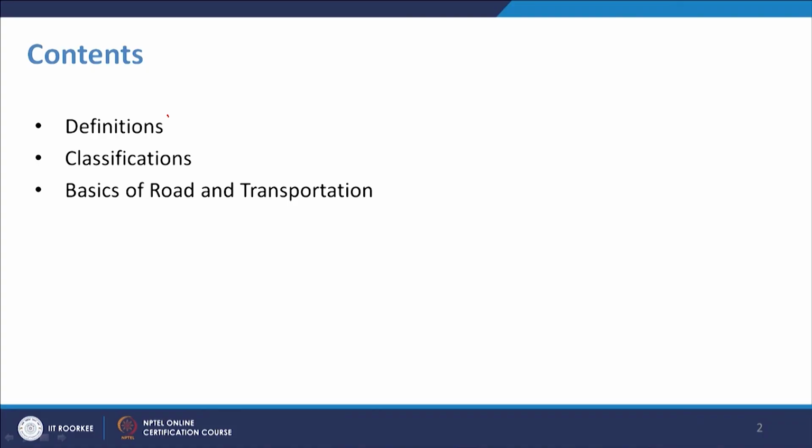So, today we will discuss some definitions of the infrastructure and services, and classifications of infrastructure and the services. Out of all the infrastructures, today we will only touch a few basic points on the road and transportation, and next day we will discuss the various other elements of the other infrastructure and the implications for the urban governance.